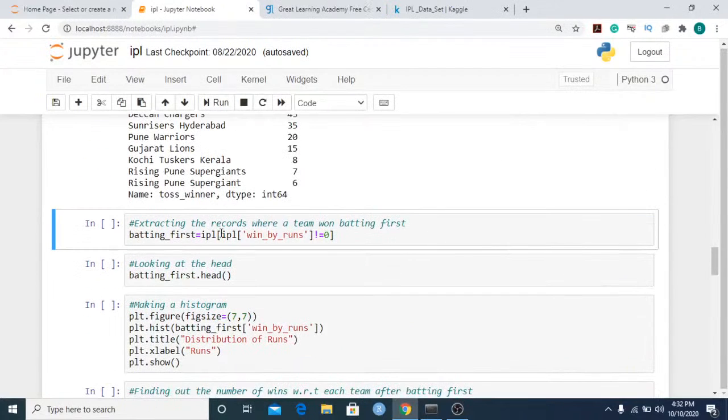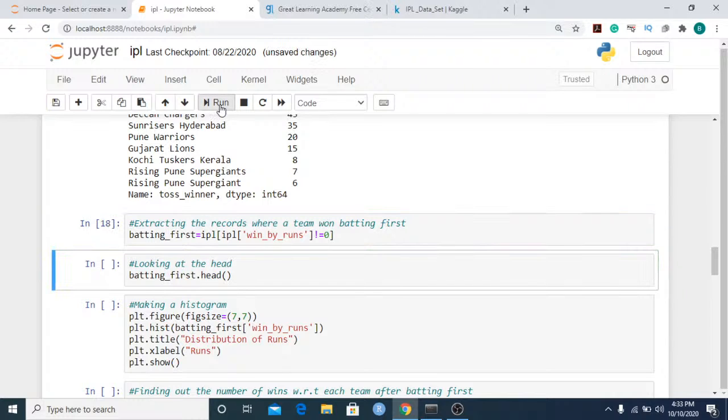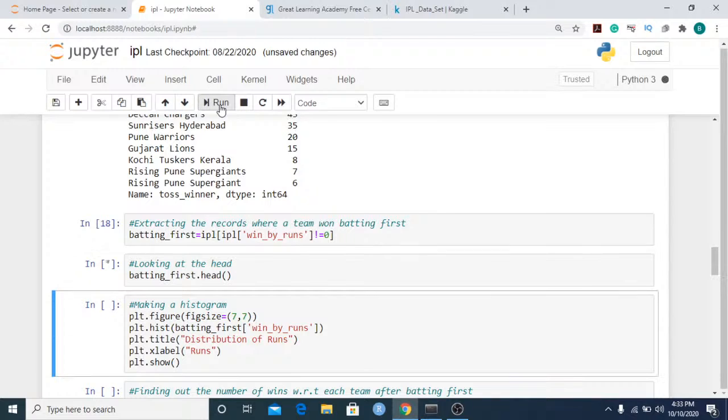So here, as you see, from the IPL data frame, I'm extracting all of those records where the value in the win by runs column is not equal to 0. And I am storing it in this new data frame called batting first. Then I will have a glance at the first 5 records present in this data frame.